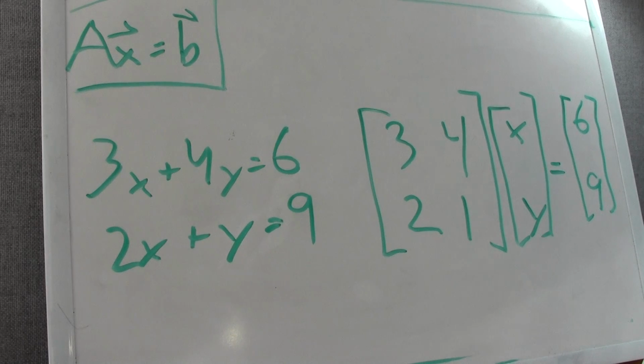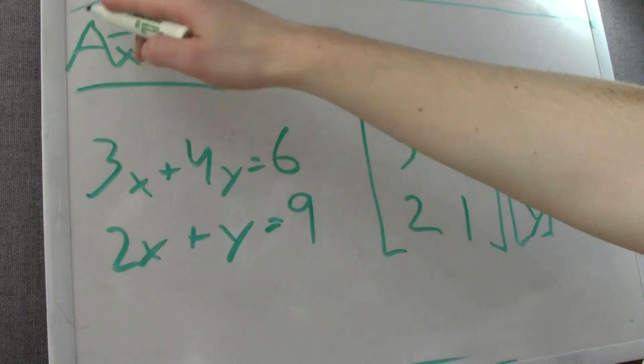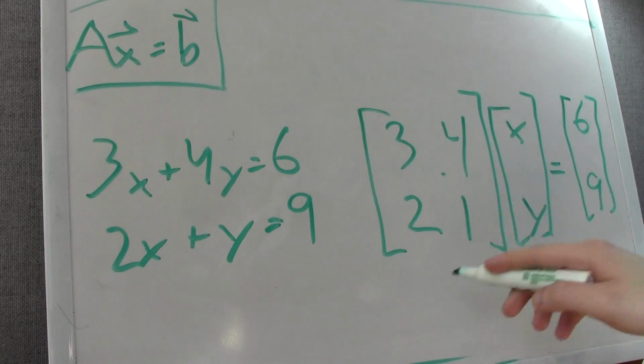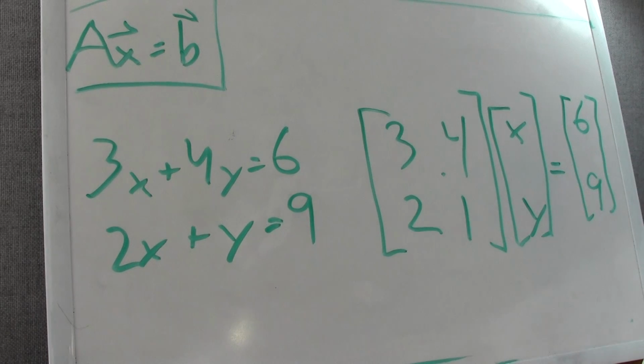Now notice that this is in the formula we have up here. We have a matrix, noted by the capital letter, right here. We have an x vector, which is your coordinates, like x and y. We have that right here. And both of those multiply to give you your result vector, which is b.